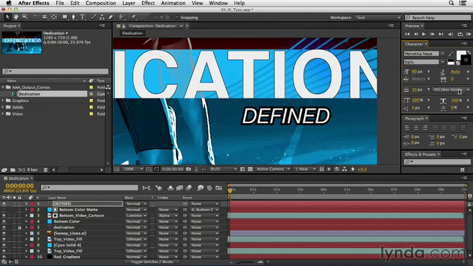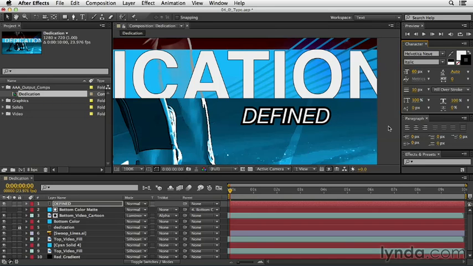This way, when I click on fill over stroke, you'll see more clearly how adjusting the stroke over the fill or the fill over the stroke will change how that text appears. I'll leave this text like this because I actually think it looks kind of cool.